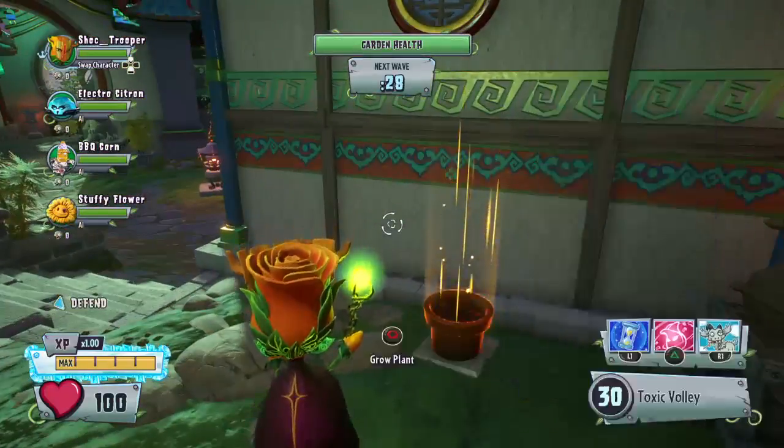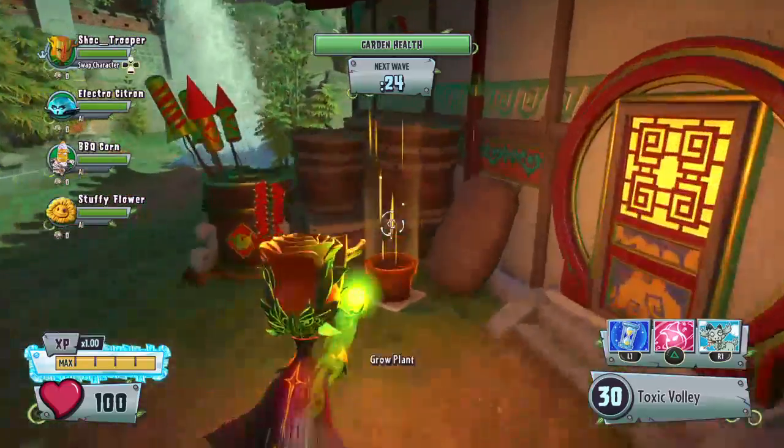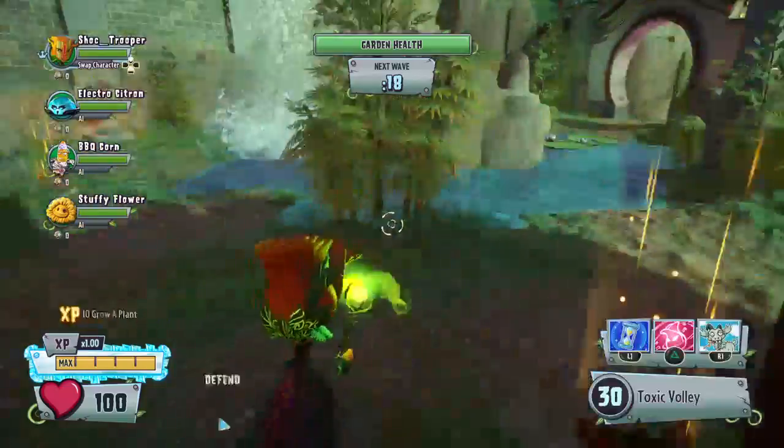You want to have one plant near where you are, where you know it's going to be, that's going to be a healing flower. Okay, get out of the way. There we go.